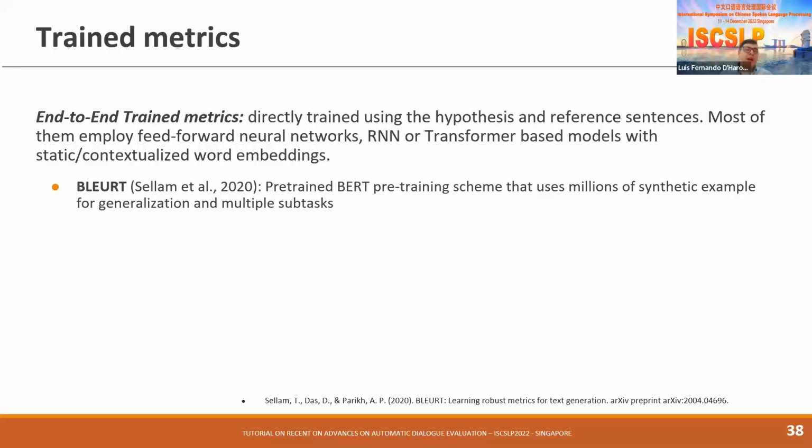And then we have BLEURT. BLEURT basically is moving into end-to-end. This was one of the first systems moving into transformer models, and they also take advantage of these transformers for moving into contextualized word embeddings. So you also need to train this based on evaluation with humans. But the main point with BLEURT is that they pre-train this BERT on millions of synthetic examples, because they wanted to have a system that is able to generalize and also able to handle multiple subtasks.